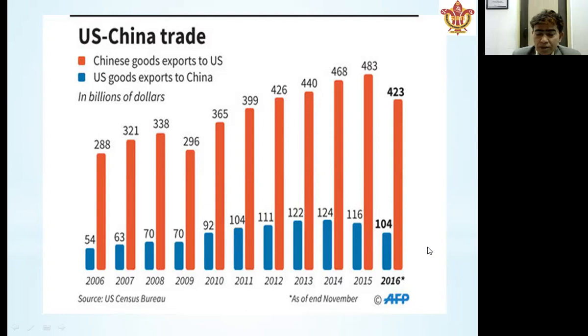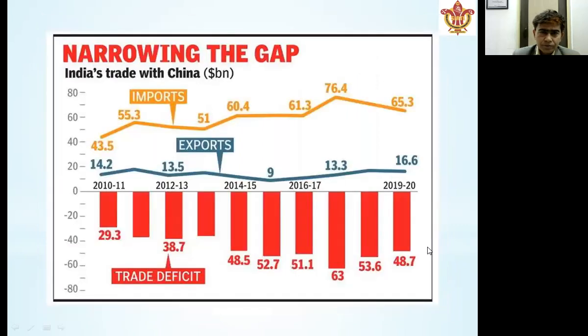This is a most important concept, and how does it work? This is one of the most debated subjects among economists and policymakers. And I think many countries are affected by this, but the US economy is not affected by this. This is very surprising. Next, we can look at India's trade with China. This is a most important concept.